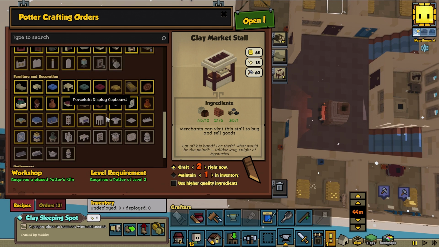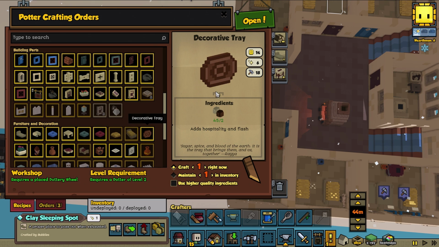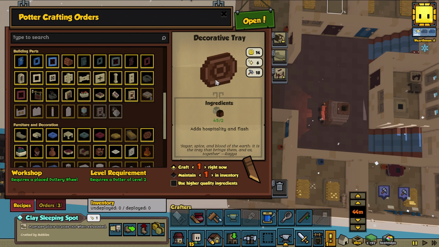Another tip that I was given is, generally speaking, it would be better if I am selling finished goods rather than just clay. For example, this would take 2 clay to make. The clay itself is worth practically nothing, but this is worth 14. If we have a look at this, it's worth 6, it takes 2, well, so this one is definitely the one to go for.